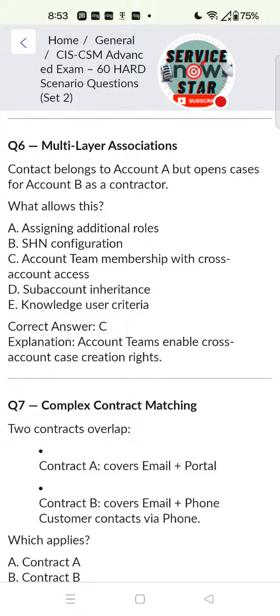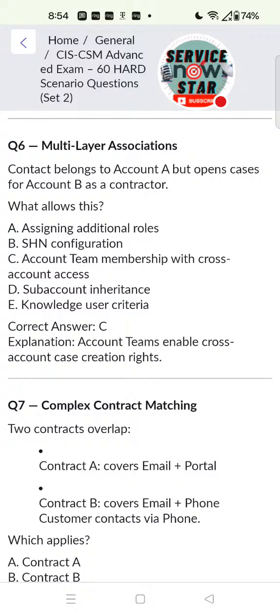Okay. Now a few years ago this was impossible, but ServiceNow added this functionality, account team membership with cross account access. That's what it is. So you have one contact that belongs to a given account A, and if that person is hired as a contractor for account B or company B, on that case, they can go ahead and create a case.